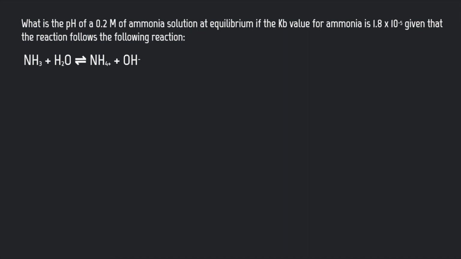So they want you to calculate the pH. So given to you is already the balanced equation here. So the first thing that you need to do is to write the ICE diagram. So you just have to copy the equation given to you because it is a balanced equation already.